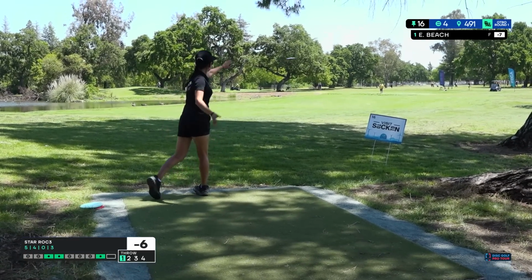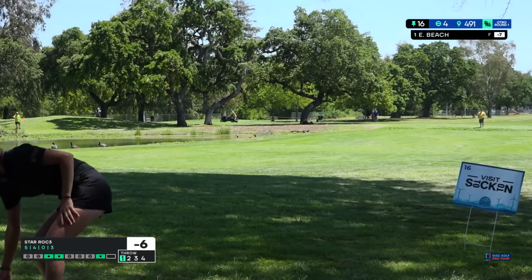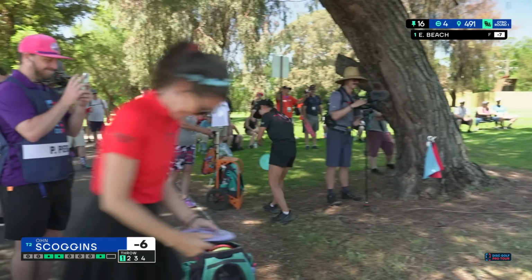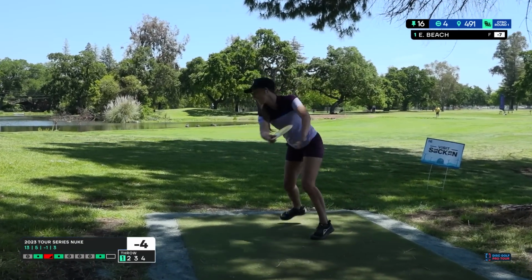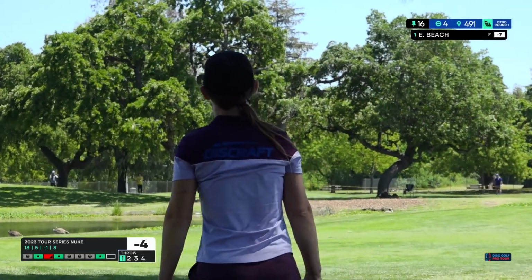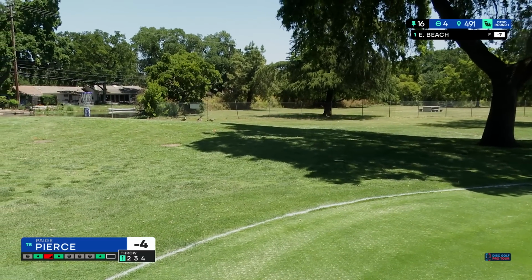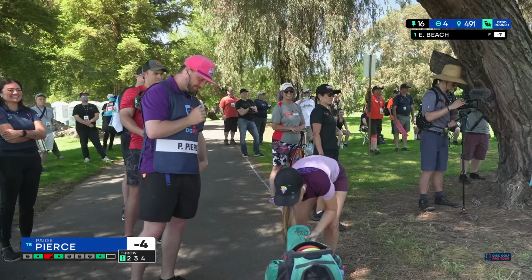This is a really common play if you're not feeling confident in the over-the-water shot. The right side is definitely a little bit better than the left as far as the angle to attack goes. And you could still potentially birdie. I mean, it's really difficult, but I saw Deanne Carey do it from the layup today. That was the first hole that Owen has not thrown a destroyer off the tee. Like, yeah, it's a rock. Oh, Paige going huge. Yes. Okay, so right before she threw this, she's like, I wish this hole was a little bit more of a reachable par 4, like for eagle.